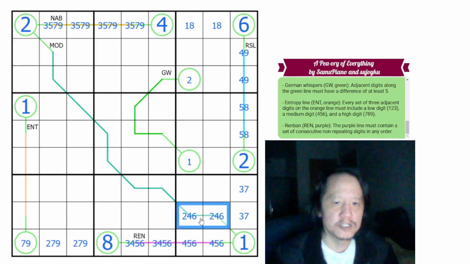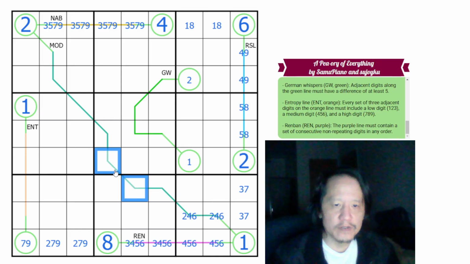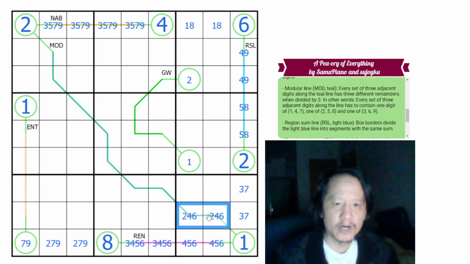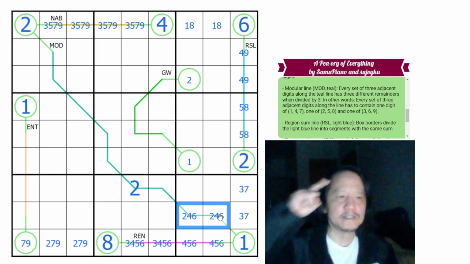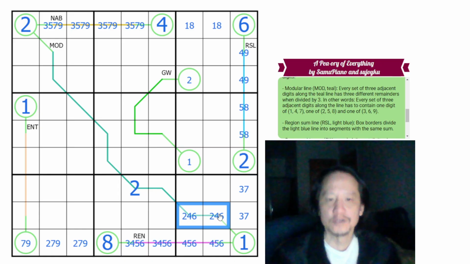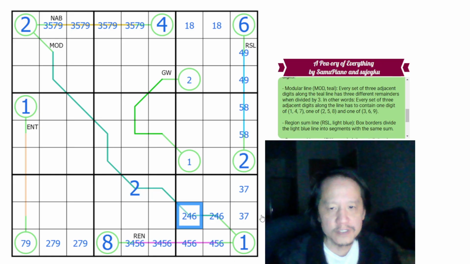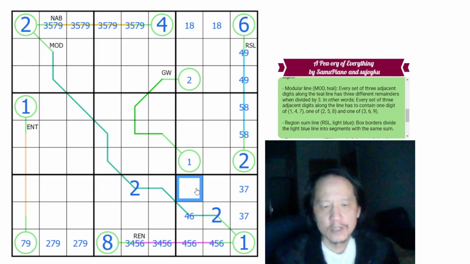So this is the expanded one, which means 2 has to be one of these 2 because of the 3 in the modular line, right? In a modular line, you have 1 of every modularity, or modulo. So 2 is one of those 2. Can't be here, so therefore it has to be here. Because this one is the one that's increased by 3 in this one. So therefore this is 2, which means this can't be 2, which means this is 2. So this is 2, this is 8 or 9.